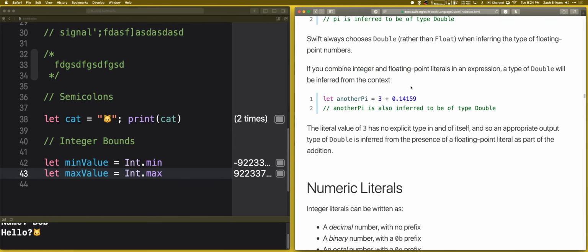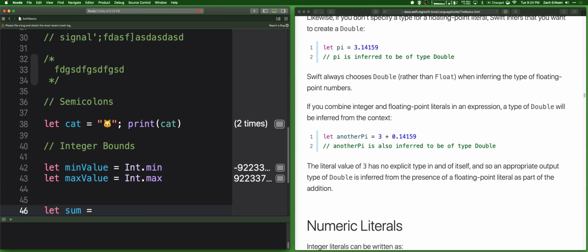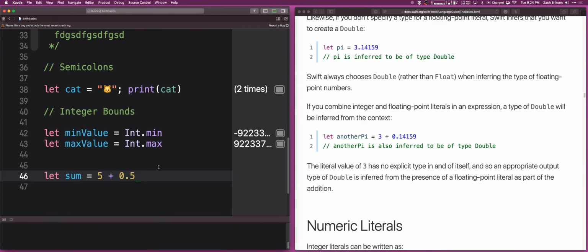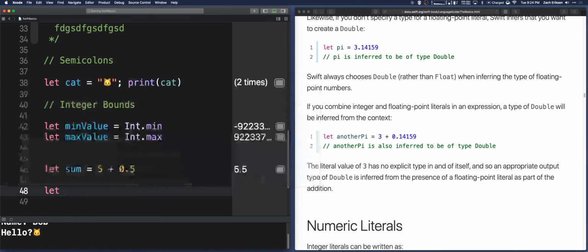So yeah, just scrolling through this really quick. This is something I want to touch on really quick. So let sum equals 5 plus 0.5. Pretty basic. Now the question is, can Swift infer the types right there? Okay, so Swift can take these two different values and add them together.